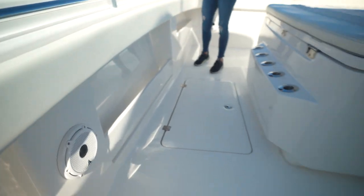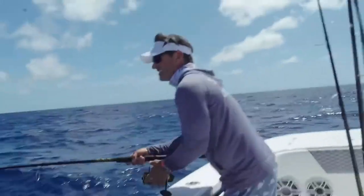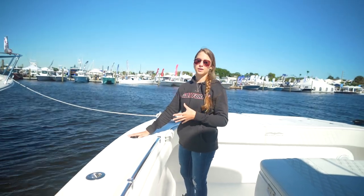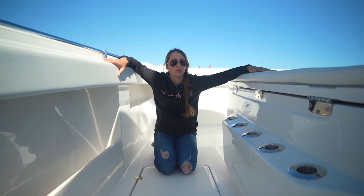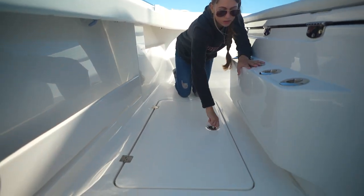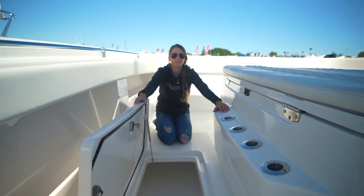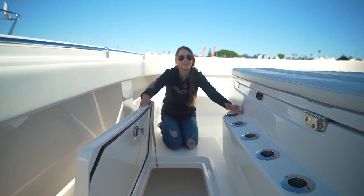We've got some extra storage down here and probably another fish box where Emily is standing. Peter does a lot of sail fishing and kite fishing, and a lot of kite fishing happens off the bow, so he's going to have a lot of rod holders up here. Another option for this boat is to remove this completely and just have that back seat. But because it's a cat, there's no hull space to have any hull storage in the center. So if you want storage in the center, it's going to need to be above the floor — but you get the storage on the port and starboard sides.